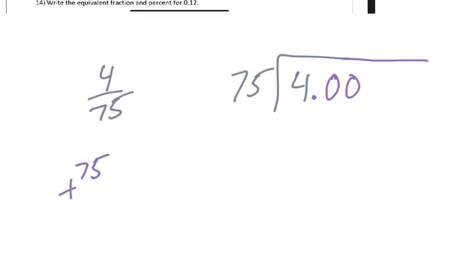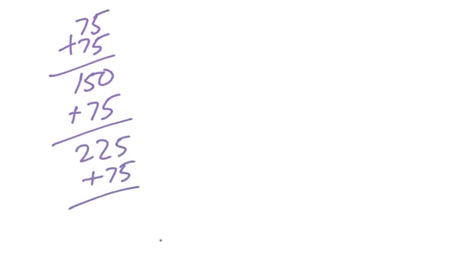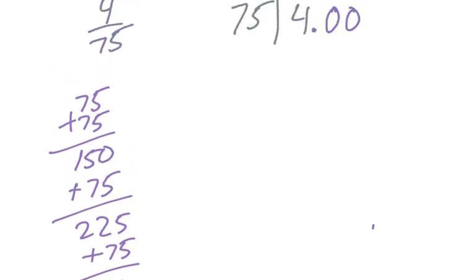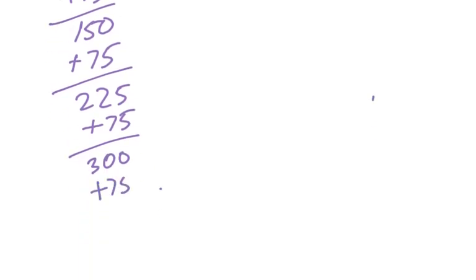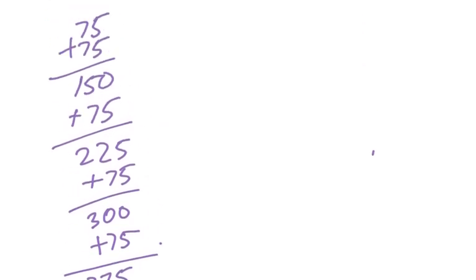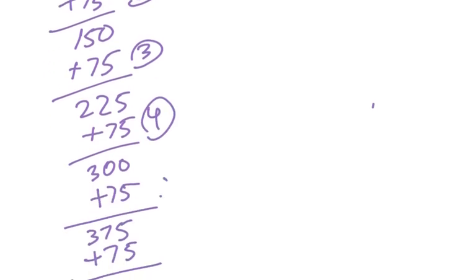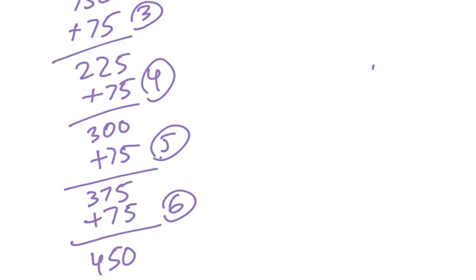And so let's just list. So 75 plus 75 is 150. Just think of 6 quarters. Add another 75, we're at 225. Add another 75, we're at 300. And we need to go to what, 400? So we know the next one's going to work. But we'll add one more, which puts me at 450. And so this is 1, 2, 3, 4, 5, and we go bust at 6.